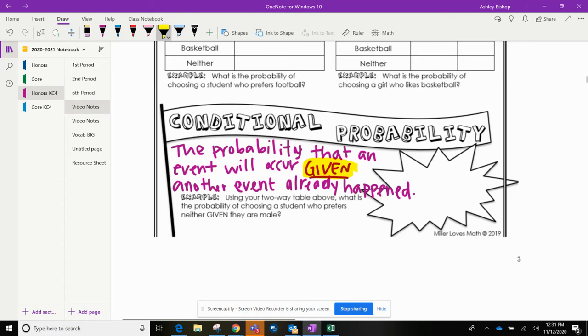That given is very important. That word given is a condition that needs to be met. So for an example, if I say that in order for you to do the retake for your quiz, you need to do your quiz review, that is a condition. You are allowed to redo your quiz under the condition that you did your quiz review. So that quiz review needs to be done first before you are allowed to do your retake. That's a condition that needs to be met. In order to meet a condition, they need to happen first before you can do the other event.